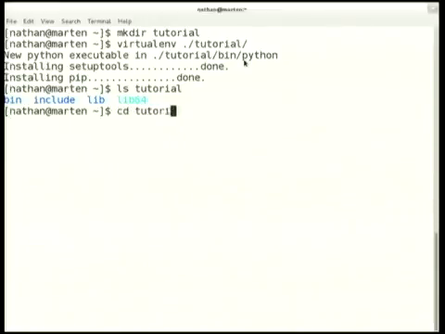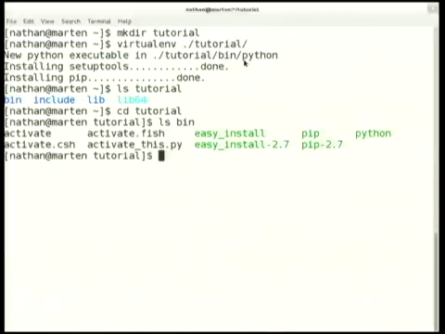And inside of this bin directory, there's a bunch of scripts. You'll notice there's actually a Python executable inside this bin directory. And this is a special Python because it sets up everything to point to our virtualenv and not the system Python site packages, so it keeps it isolated when you run this one.